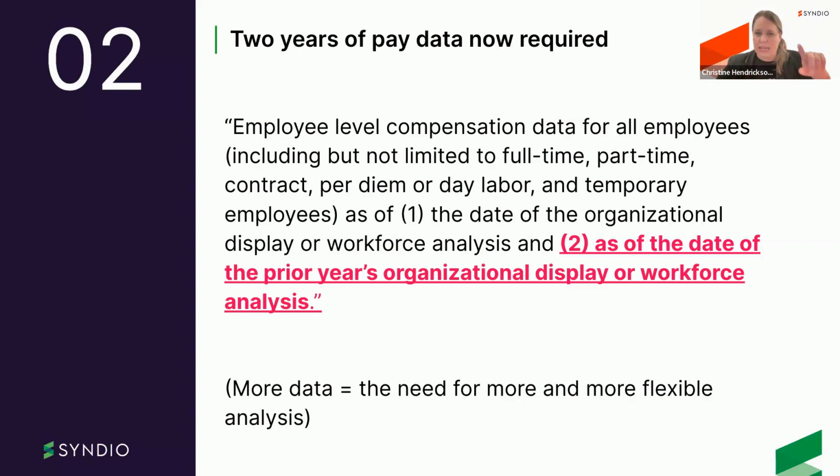But you used to only have to provide that data just for a single year. And then the OFCCP would analyze that. And if they saw an issue, they would come back and ask for more data, and they could ask for the additional information. Well, that has changed with this new requirement, and that's meaningful to total rewards folks, because it means that right up front, you're going to have to be providing information for 2 years of compensation data.